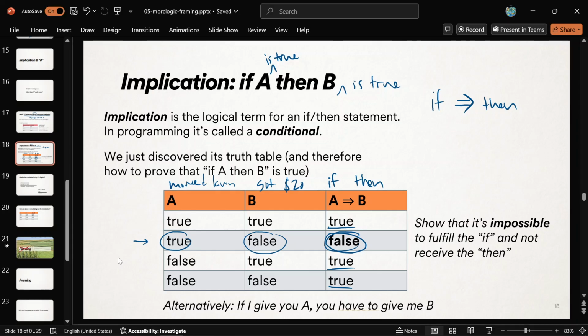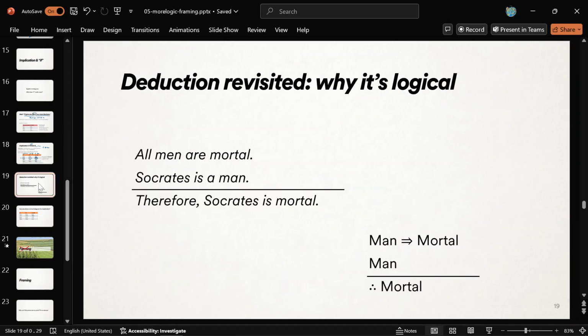That's the situation. Any questions about that symbol? Because I've been using the arrow before, but now we kind of get it a little better. Now it's logical. And now I can talk to you about why deduction, why validity makes sense, all right? Why we defined it to be that way.